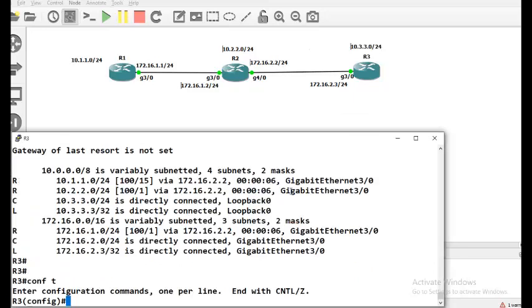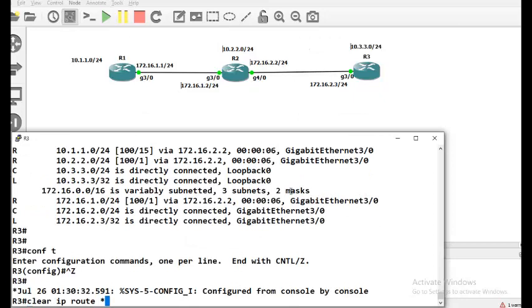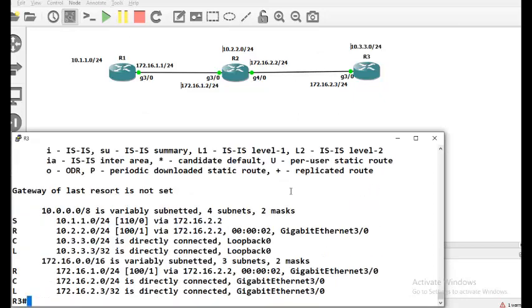Now I go here to router 3, clear the routing table, show the route. Which one are we looking at? 10.1.1. We give it some time.